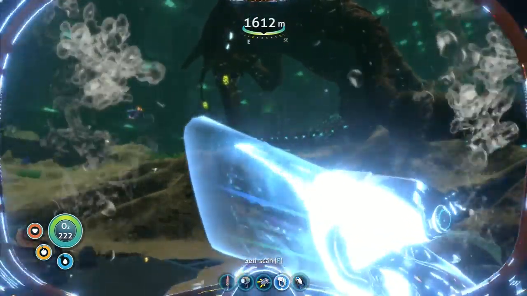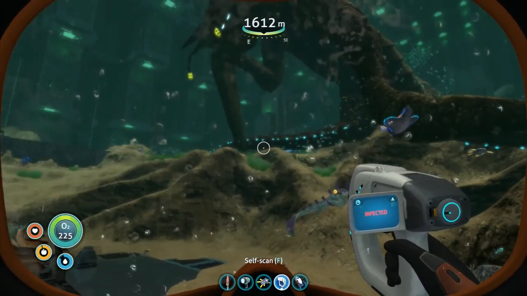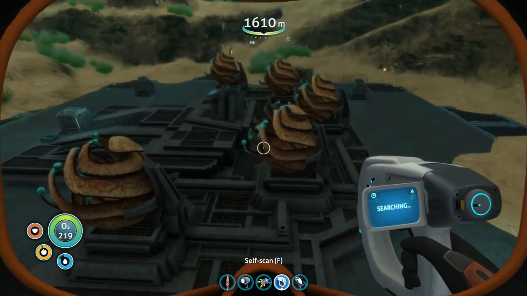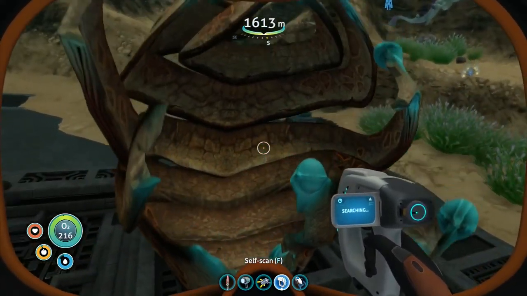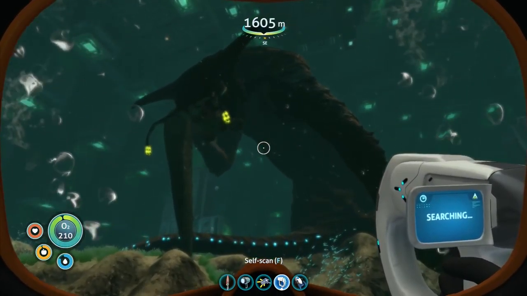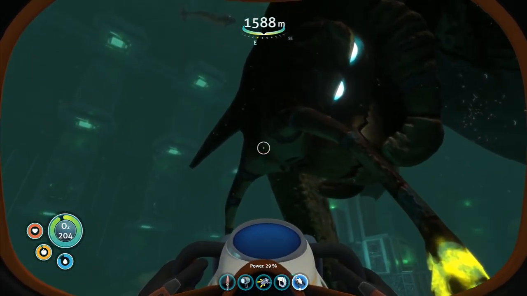Let me self-scan a minute. What's happened? Still infected. Well, that's great. I kind of need one final favor from you. Just one, if you don't mind. There's nothing there. Let me go over to her. Maybe she has the final thing that we want.